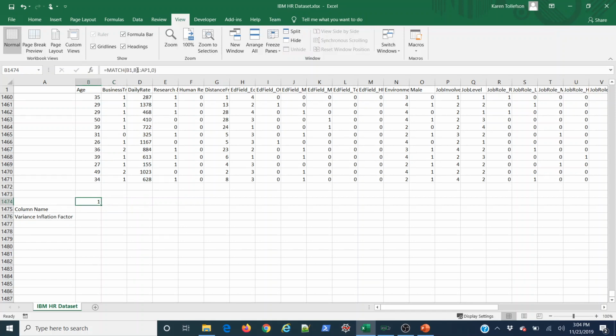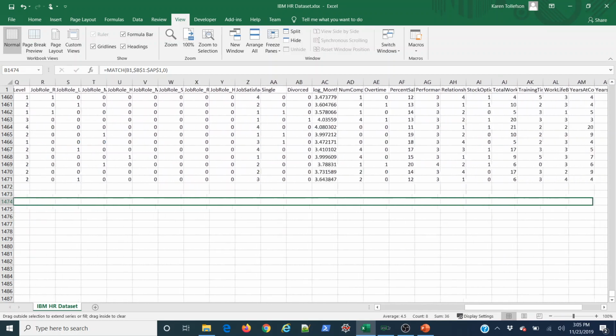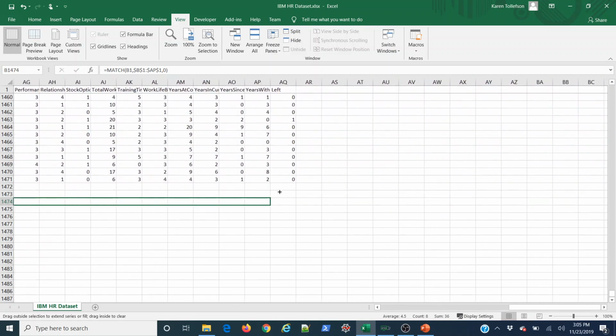That's not good. All right, so I'm going to come up here and highlight this. I'm going to hold down my Windows key and press F4. I have to hold down the Windows key for this particular machine. Some Windows machines, you just hit F4, and it'll get the job done for you. It puts all these dollar signs in here, and that keeps this stable now. So when I drag it across, this value will change, but these values will not. Very helpful. Hit enter. Now I'm going to drag it across, and you'll notice for all of these, I've got the same thing. So this is going to remain consistent all the way across, and I'm just going to go ahead and drag this all the way across to the last column. Hit enter.